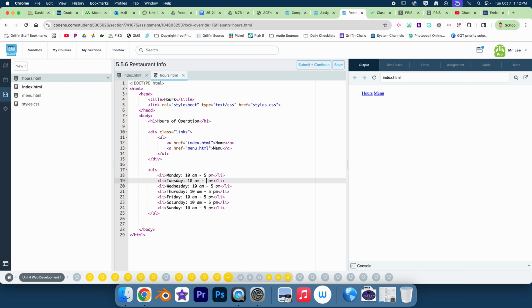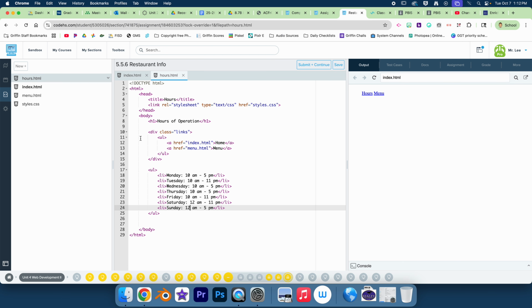So we'll change this to 11 on Tuesday. We'll leave it at 5 on Wednesday and Thursday. Friday we'll change it to 11. Change it to 11 on Saturday. And Saturday we'll also change the start time to noon. And Sunday we'll change the start time to noon to 5 p.m. Alright, and I think that's all we have to do on there.